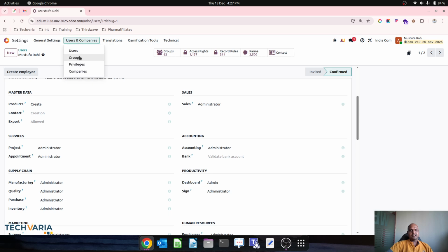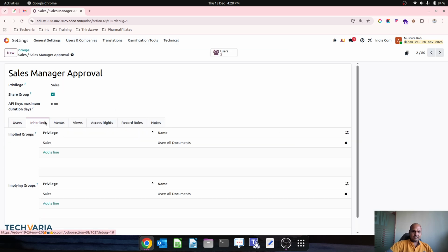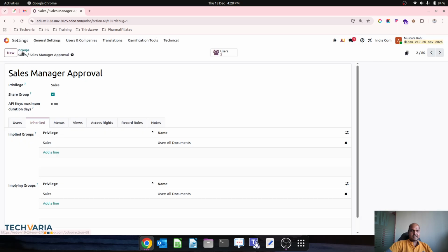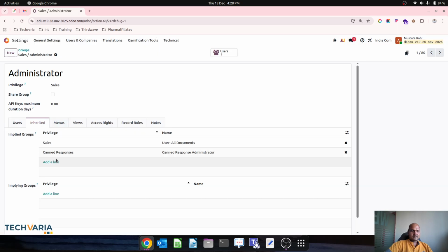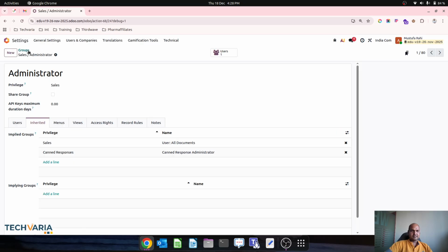So in my groups, I will increase my inheritance so that I can also access this particular group. So sales administrator, if I go there, then it already has all document, and then it already has on document and sales manager approval groups over here.